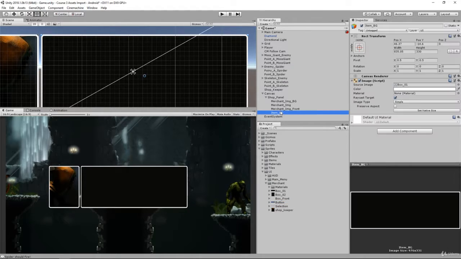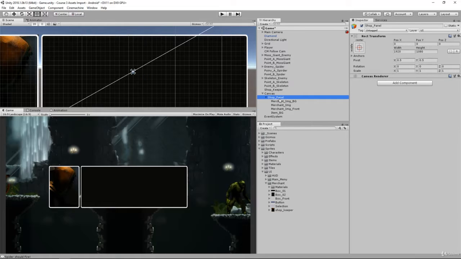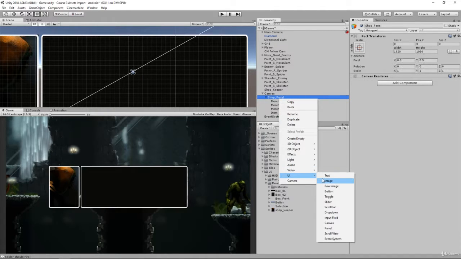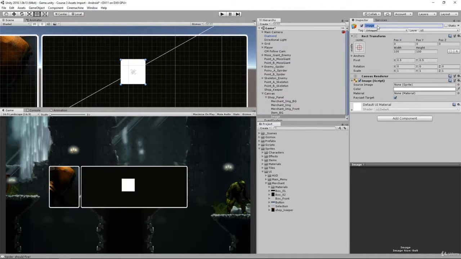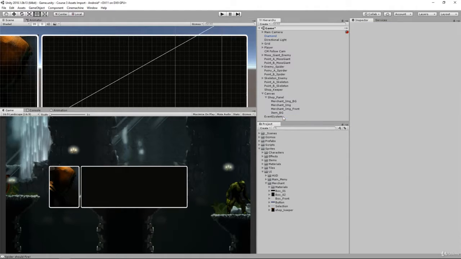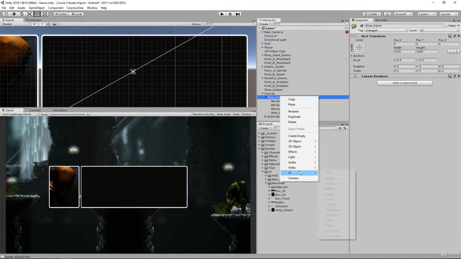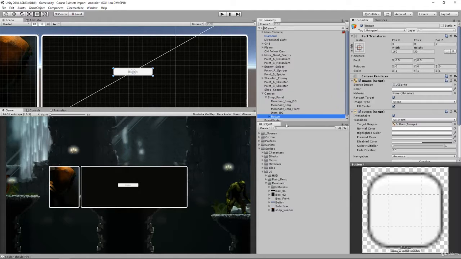So we're going to create another image here. So right click your shop, go to UI image, and let's call this the buy item button. So buy item button. And actually, instead of an image component, let's make this a button. So remove that, right click your shop, go to UI, let's create a button.